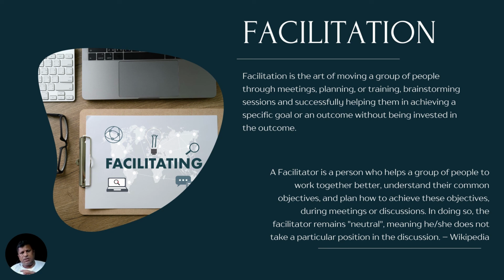So in this video, we talked about the seven stances that we are looking to embrace or exhibit as an enterprise agile coach. And we talked about what coaching is, where coaching is used, what mentoring is, where mentoring is used, and what facilitation is, and where facilitation is used. In the next video, we will focus on the remaining four stances: being a trainer, being a consultant, being a change agent, and of course the most important one, being a leader. We look at focusing on all four in the next video.